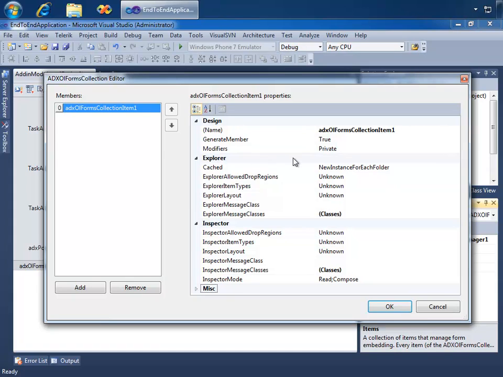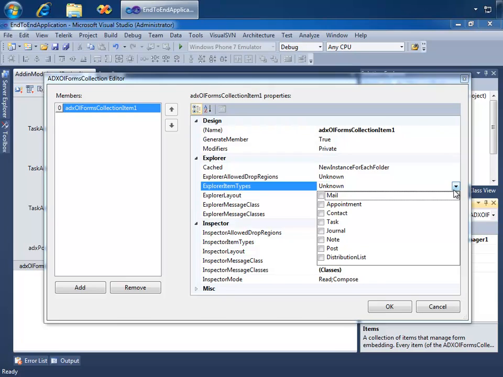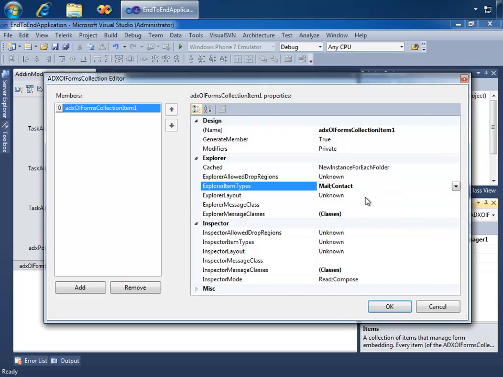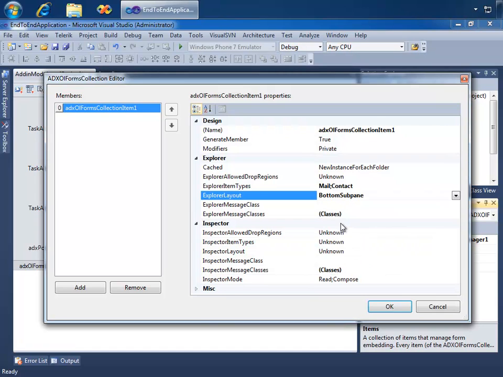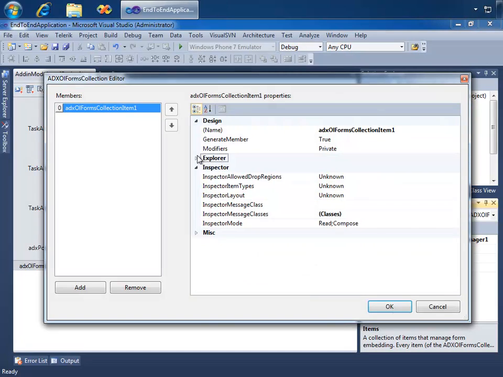Now for the Explorer section, I want to enable what types I want this form region to show, and I want to show them for mail types and contact types, and that's it. Then for the layout, I want to show the form region in the bottom subpane, and that's it for Explorer.